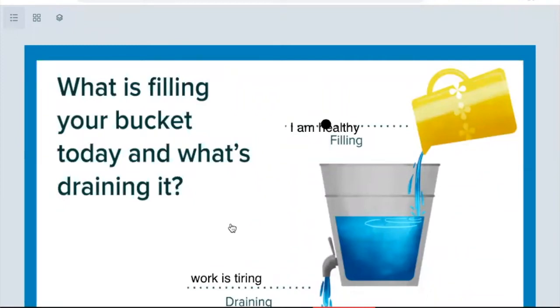I really like that this is anonymous, and I can show the students' responses without showing the students' names. But I saw that my son's teachers wanted to see their names, so they asked the students to just write the name on this slide. So you can do that as well.